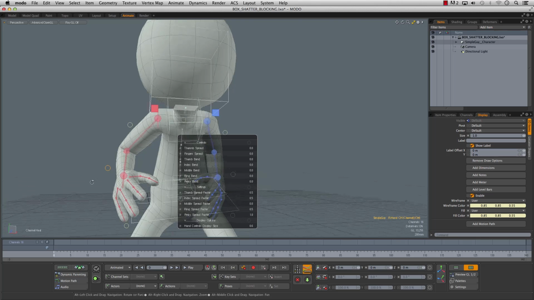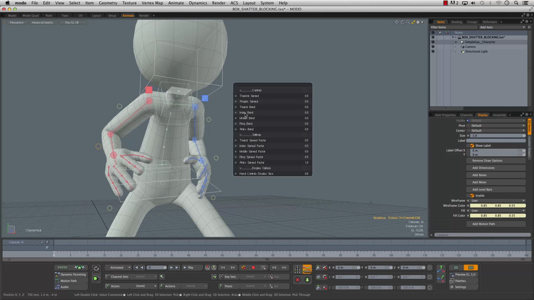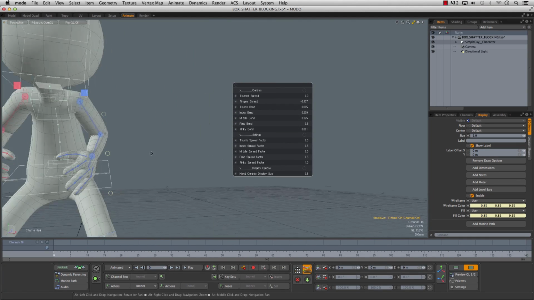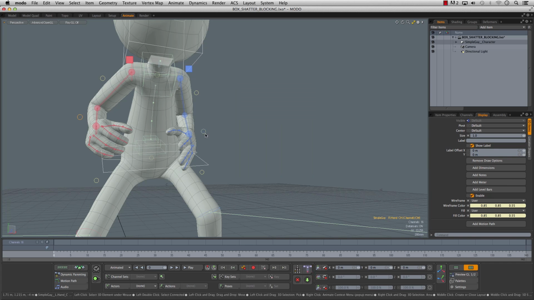And if you click on this little ring here, this will bring up your finger controls. So I'm just going to put them together a little bit, and if you left click and drag, you'll see you can adjust the values. So index, middle, pinky. Oh, sorry, he's only got three fingers, so that's the ring. So that's good. See how much better this hand looks than this one? This hand looks like a ping pong paddle.